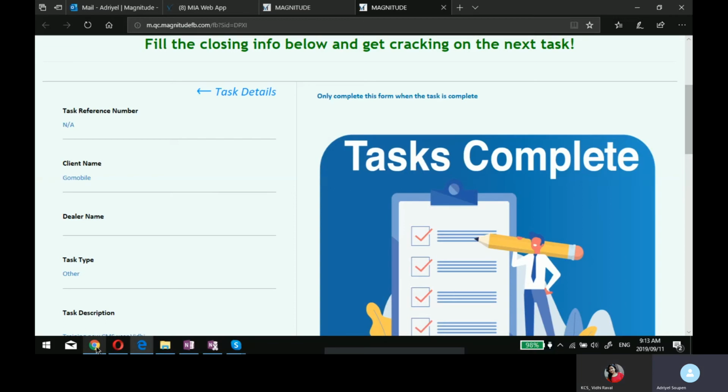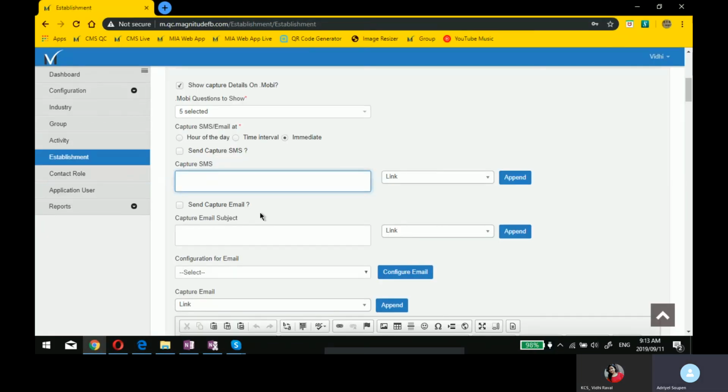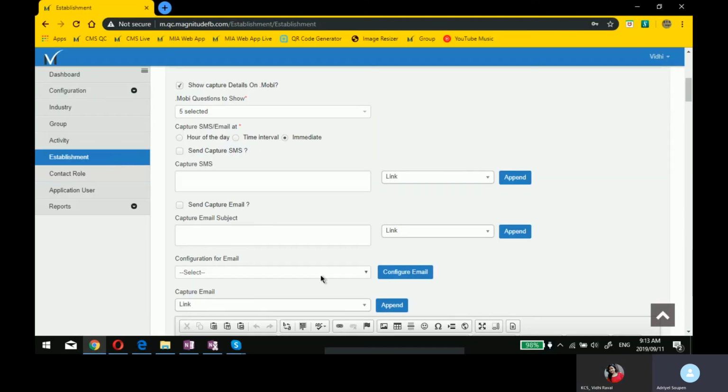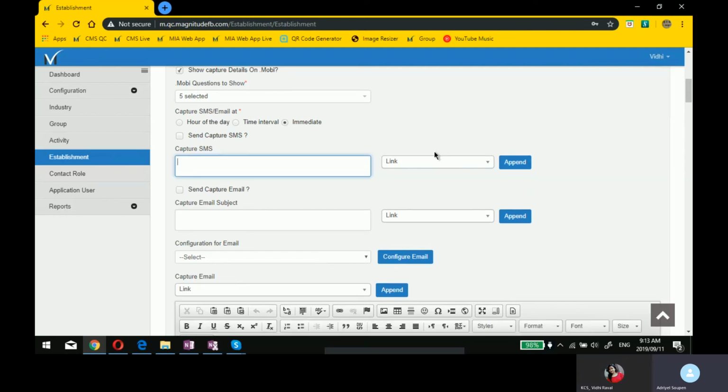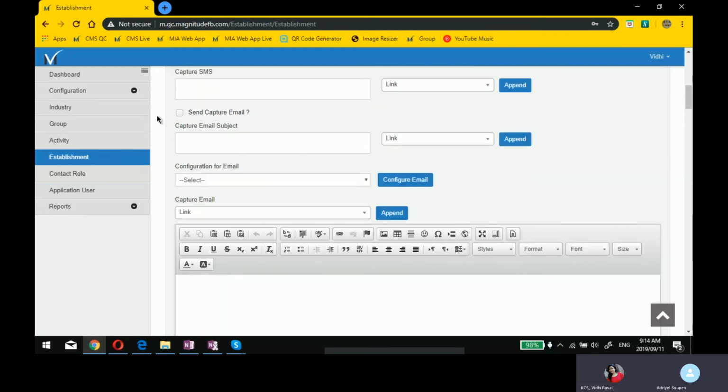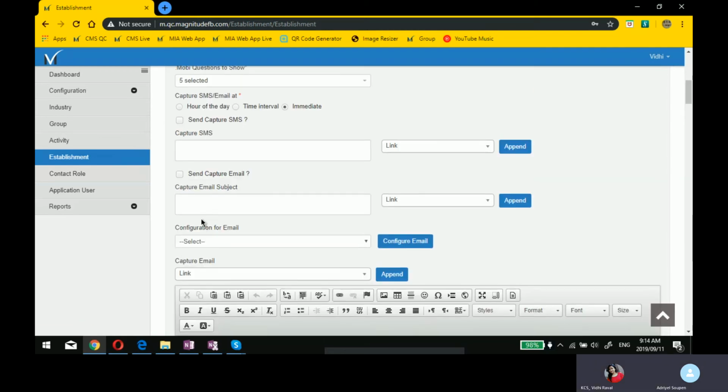You can send them the link on SMS or email, and then they'll just get it on their phone and click on it and it'll bring them to this page over here. But because our activity is sending it to someone that's in the app, you won't be sending this. We will do an example later on in the future just so I can explain this further to you. But for now, you don't have to worry.